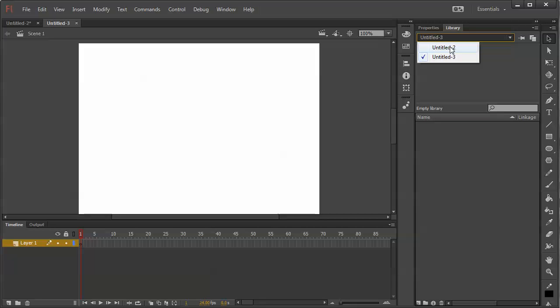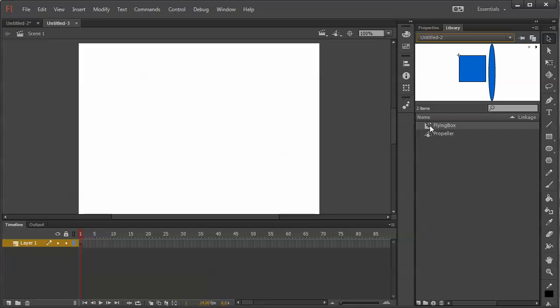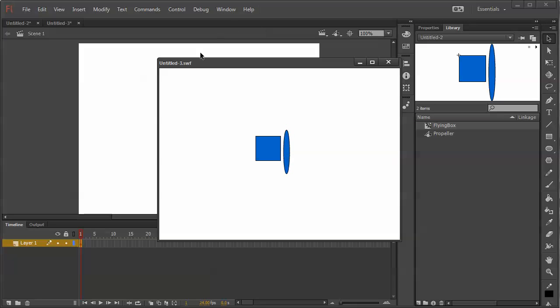It allows me to pull the Untitled 2 library. So I'll click on that and I'll simply drag the flying box into this timeline. Now I am inside Untitled 3, but I'm using the Untitled 2 library. When I hit Apple Return or Control Enter on the PC, in Untitled 3, I see the animation.